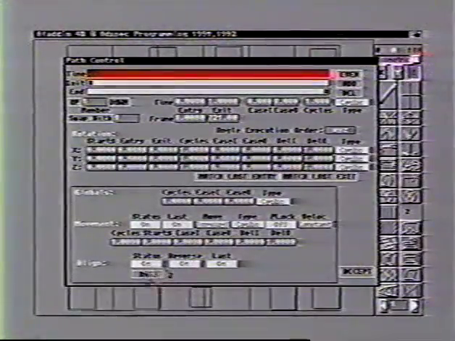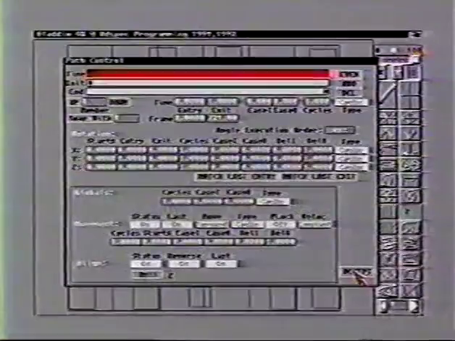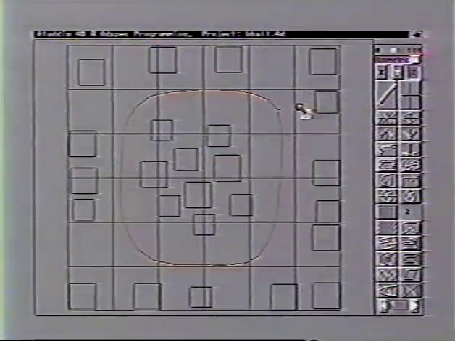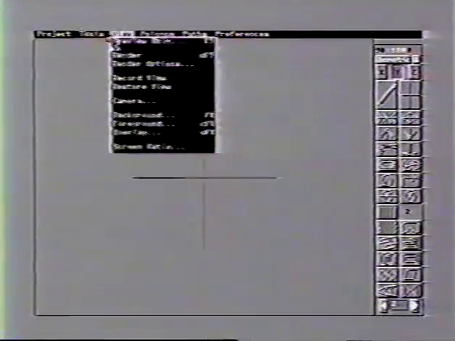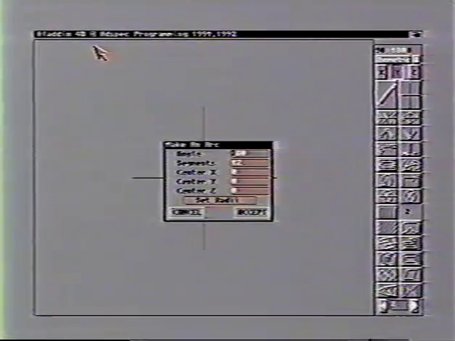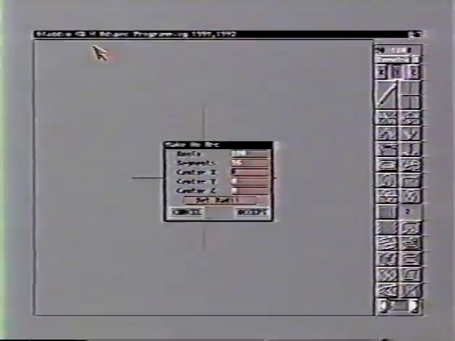That will cause the ball to turn the corners as it goes, which will be quite nice. Okay, and let's go ahead and do the ball here. I'm going to jump up into a new space, and we'll work here. I'm flat viewing on the y-axis. I'm going to say make an arc, and we'll use a 180-degree arc in about 16 segments here.